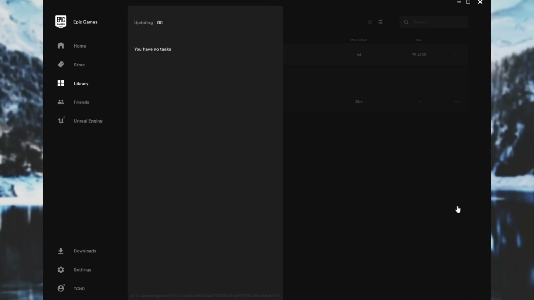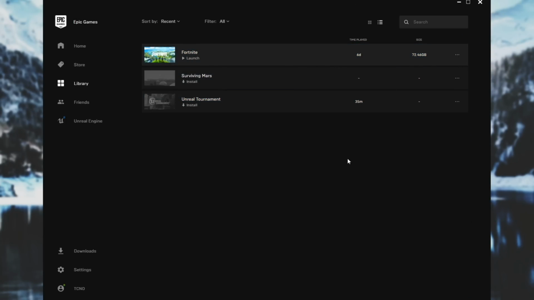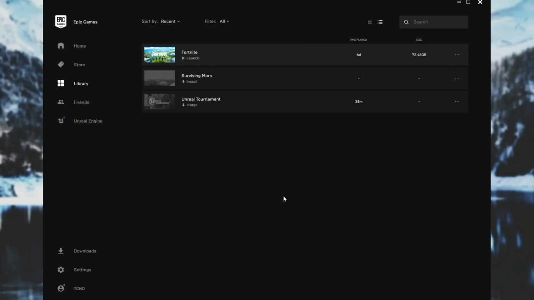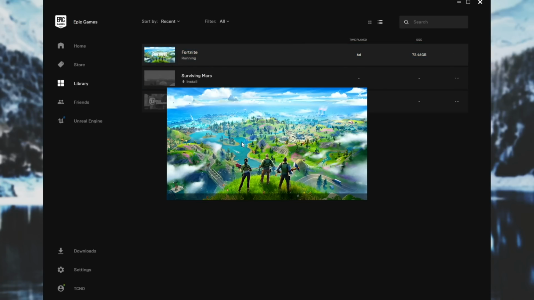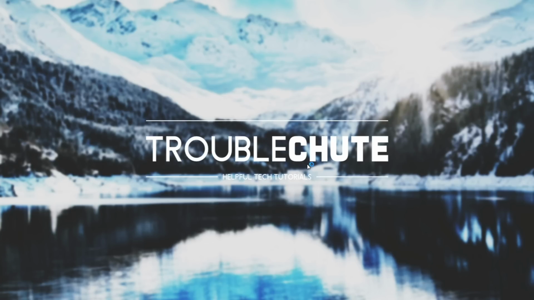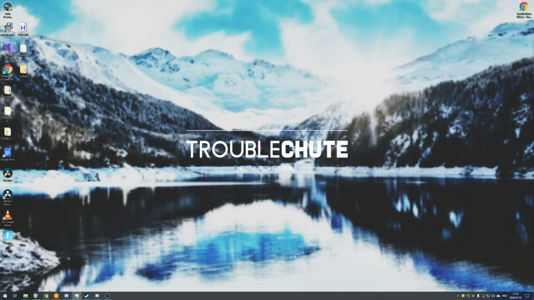So, of course, this works for any game on the Epic Games launcher. Once you've followed through with those slightly confusing steps, then you can click on the game and it will start up as per usual with nothing wrong. Of course, updates and the rest will still be done normally. You've now successfully moved the game from one hard disk to another, to an SSD, or even to a completely separate computer.